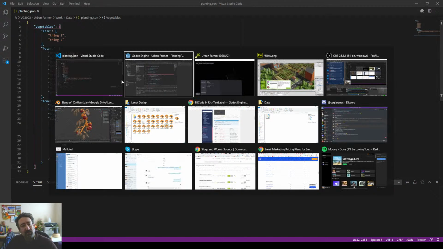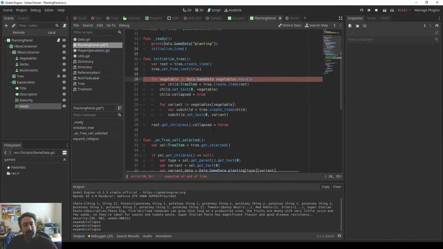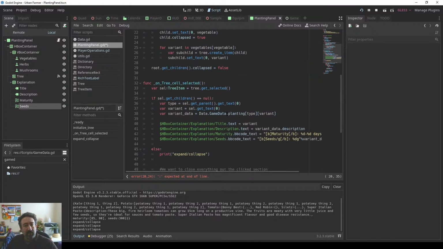So this is now going to be game data planting. This should also be planting. And this is also going to be the section. Which section? Right now it's actually, let's write it this way, then later it will be replaced by the section. Then type then variable. Or do it this way.